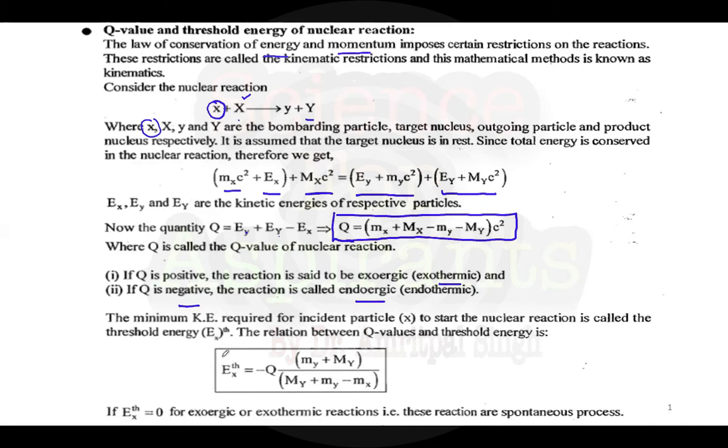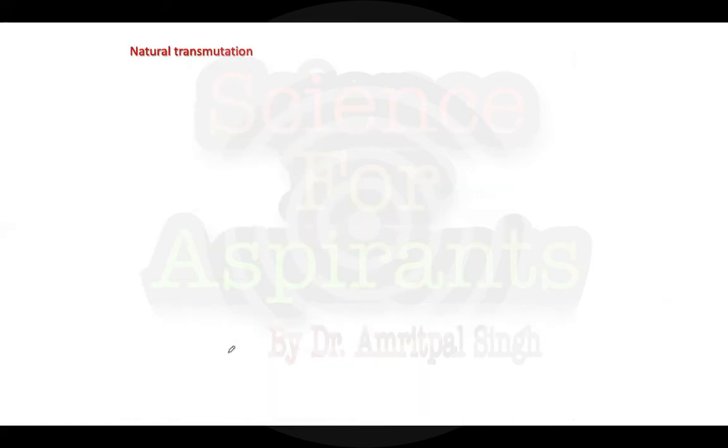From this you can calculate the kinetic energy of the incident particle, or the kinetic energy of the bombarding particle. So you can calculate the kinetic energy of each particle from this Q value equation. Sometimes numerical problems come up, and we will also try to solve one or two numericals related to these Q values.